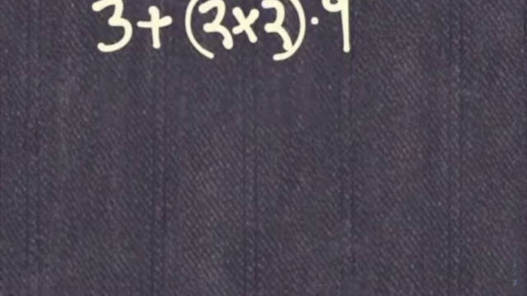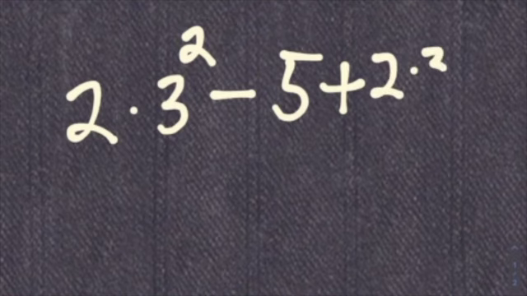All right, second problem. I actually made a mistake on the test, and so I didn't have the right answer there. Everyone got that right, regardless of what answer you got. But this is still good to review. So 2 times 3 to the second power minus the quantity 5 plus 2 times 3.